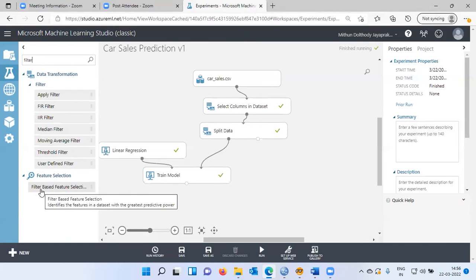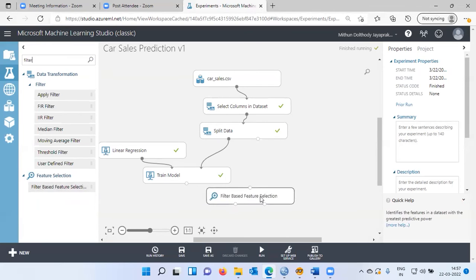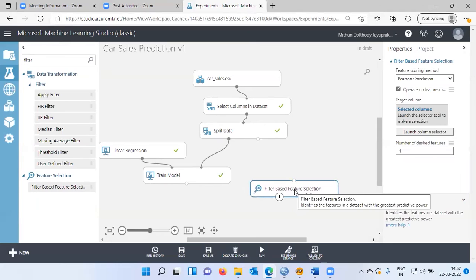So you can see here, the moment I bring the mouse on that particular option, filter-based feature selection, Azure provides a description. It says, identifies the features in a data set with the greatest predictive power. I want to be able to identify the three best predictors which drive the sales of the vehicles. So let me drag and drop this node in the canvas on the right side.